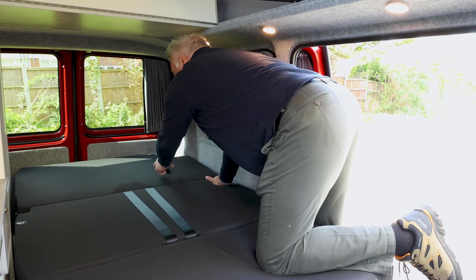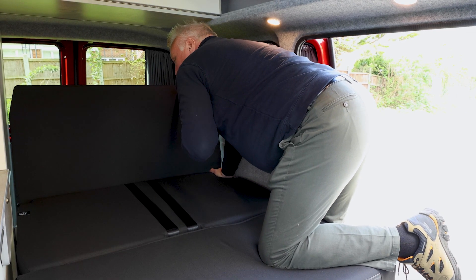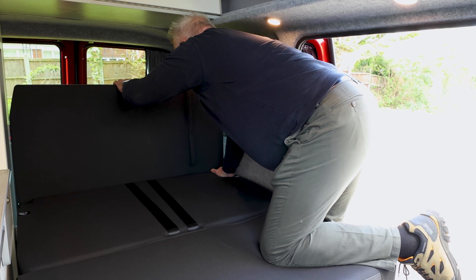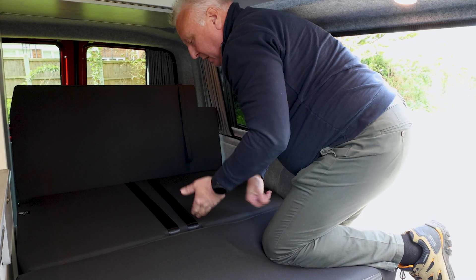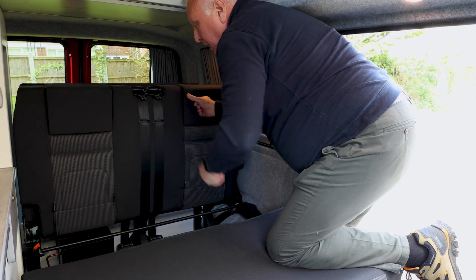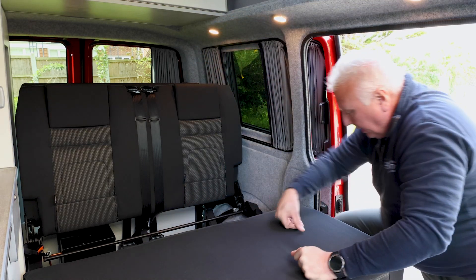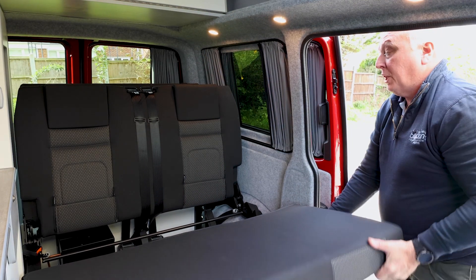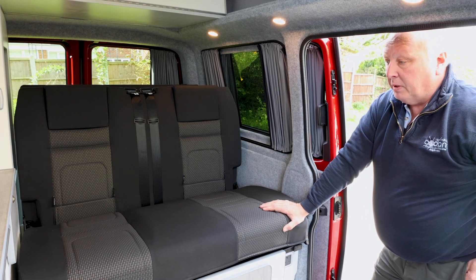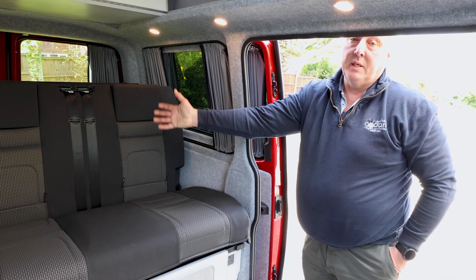In this case we're going to put it back up. Left hand on the steadying strap, push the ratchet handle down — don't go all the way to the top because this section won't engage, so you just need to be a couple of degrees off like so. Next section, put your hand down where the seat belt loops are, lift, and when you hear that clunk from the metal bar you know that it's engaged. The last section, push the ratchet handle in and back over — now we're back into the seating position ready for travel. So that's how to assemble your RIB Altair into a bed and then back to a seat again.